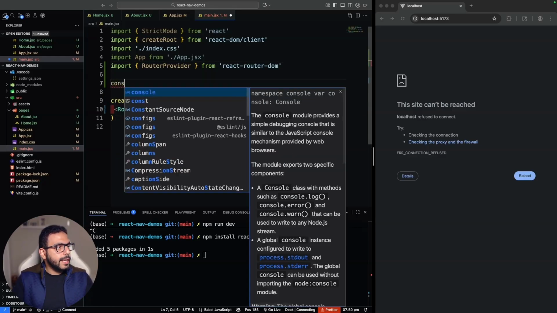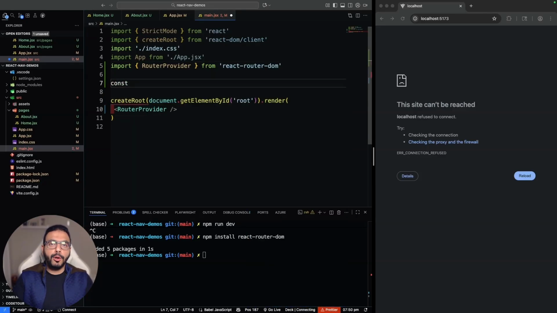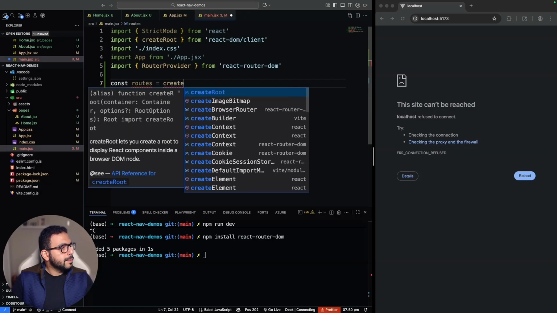Next, I'm going to create a variable that will basically capture all the URLs that we're going to have and the components that they should map to. And as we mentioned before, the idea here is that we want to have some sort of a shell that is common across all of our pages, and then a place that is going to be changing for every page that we're on. So I'm going to start with creating our routes to equal createBrowserRouter.